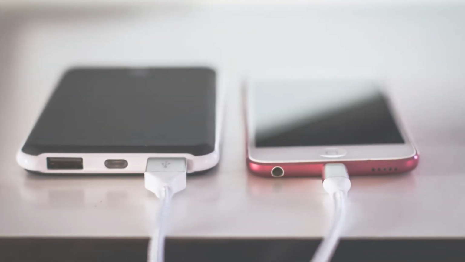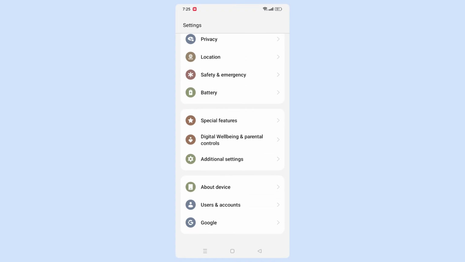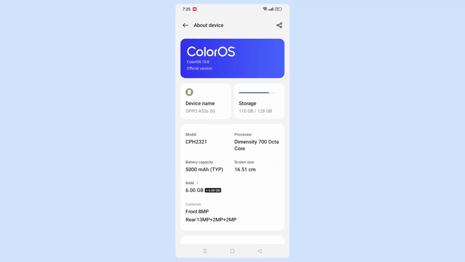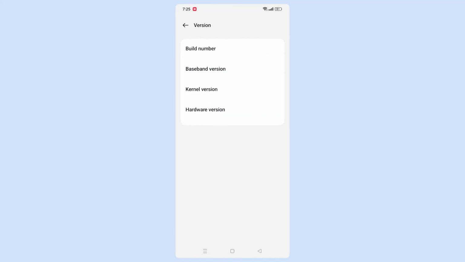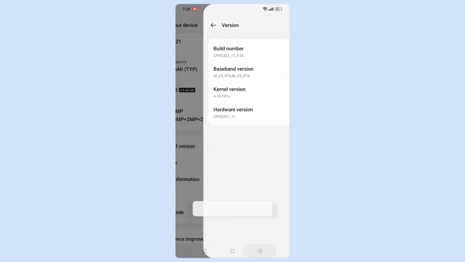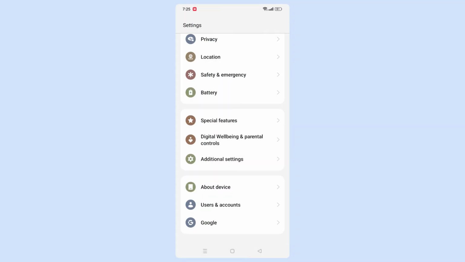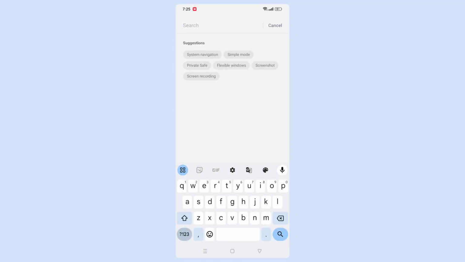Now, I will demonstrate the second method, which involves debugging the game on your mobile device. For that, we will use USB debugging. Open the settings on your mobile device, go to the About Device section, and then the Version tab, and tap on the build number 7 times to unlock the developer options. I have already done this. That's why I'm seeing the message that you are in developer mode. Now you are ready to proceed with USB debugging.